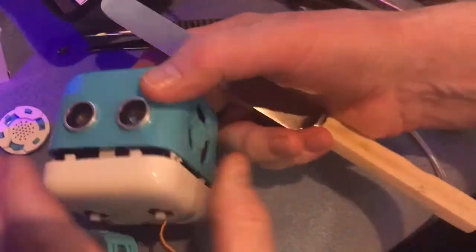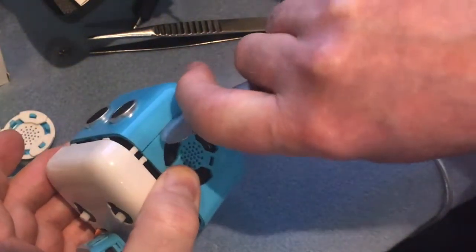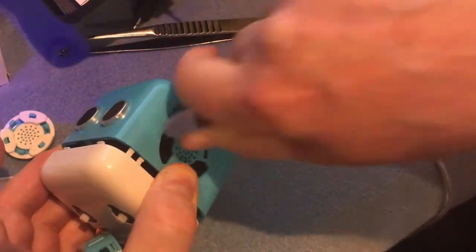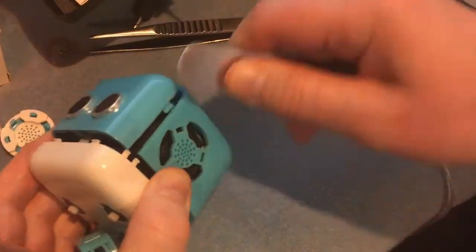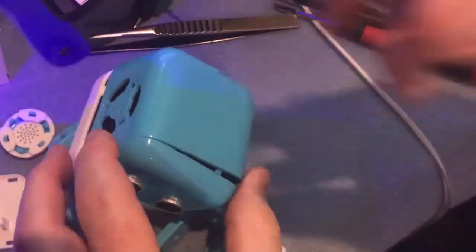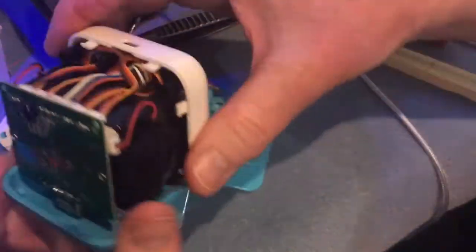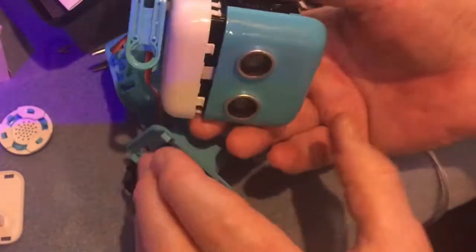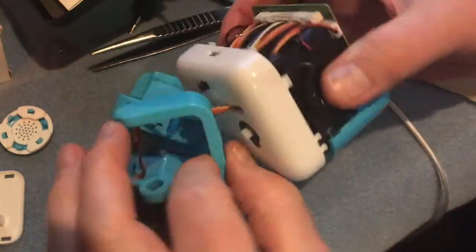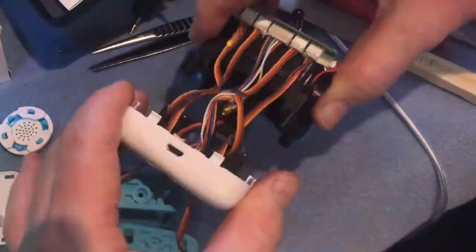The face is still firmly stuck so there's actually a seam at the side. Now I need to get the knife in there and gently prise at the seam again, just flicking it open, work your way round, and then the large back of the skull should come off in one piece. The base can only come off once the legs are off, which is a good reason to take the legs off, and then you can gently pull everything apart.